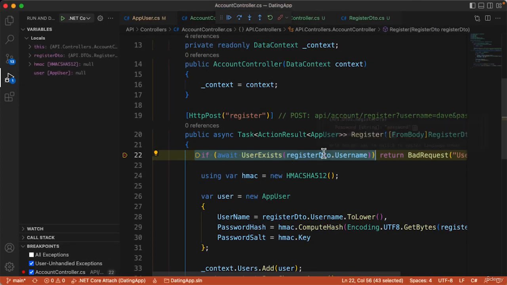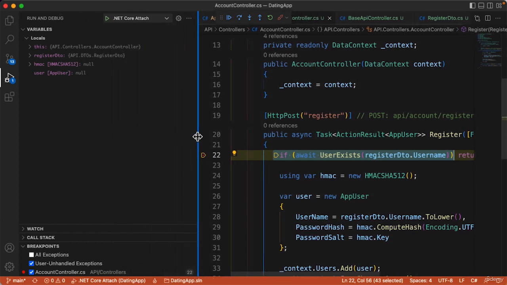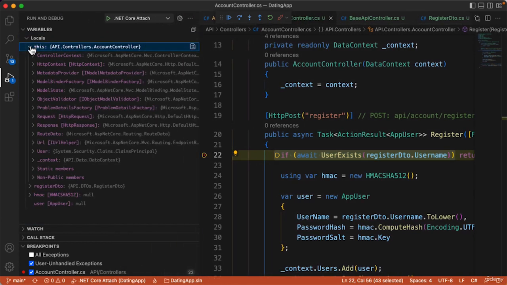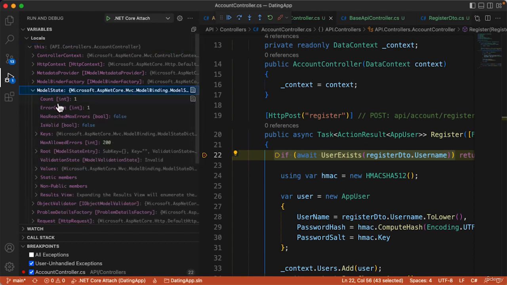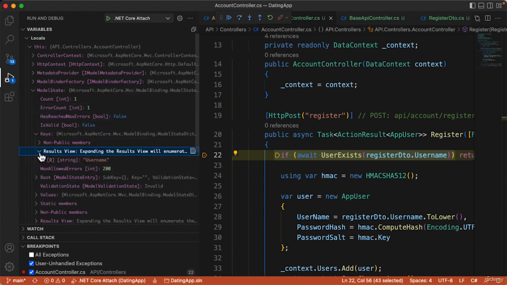And we do, because the API controller attribute is no longer taking care of any validation. Now, if we wanted to do this manually ourselves, then inside our API controller, we have something called model state that we can see here. In here, we've got an error count of 1, and then we can see the key and the results, and we've got the string of username for the key.